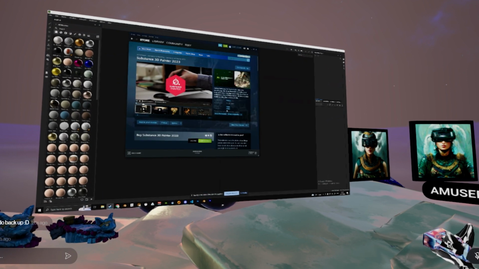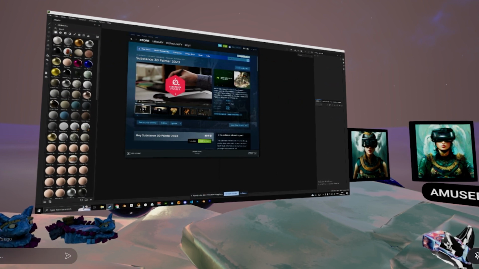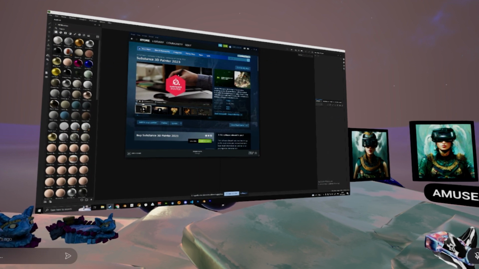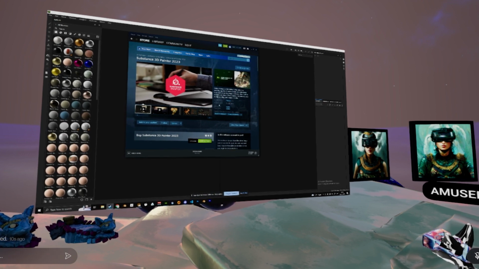Steam. So actually, Substance Painter has been acquired by Adobe a few years ago. It's also not super cheap. But still, if you're actually having fun making your own models and making your own content and avatars and so on, I think it's really worth it to actually give it a shot.